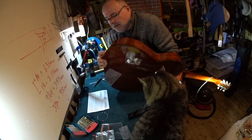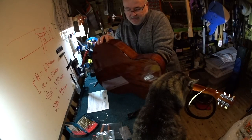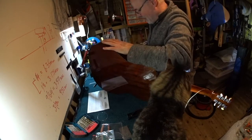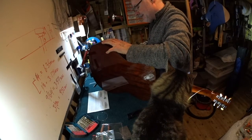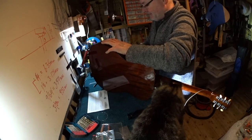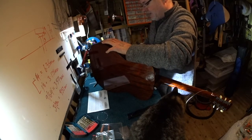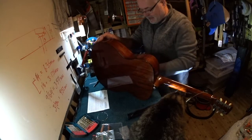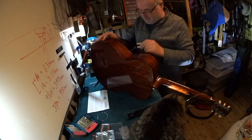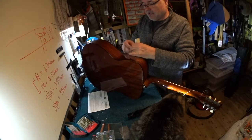I can't even feel. No, what a waste of time. Okay, that's just crap. This is crap. That's fallen out. Okay, when you're doing this with a bigger bodied guitar, you can hold it in place while you do your first fitting, and this has fallen out straight away. Right, so there's absolutely no use at all.